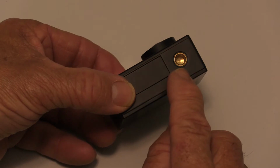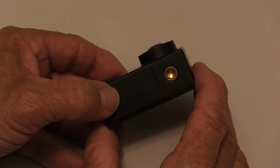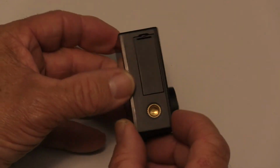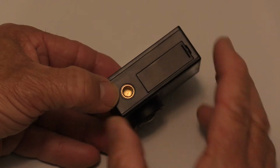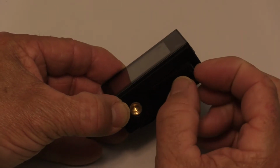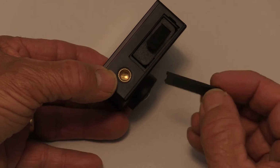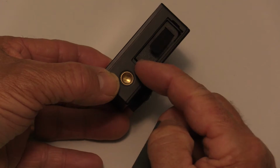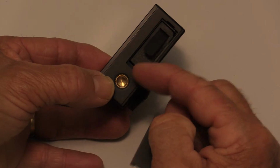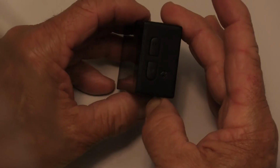On the bottom, it's good to see there is a metal tripod socket. I always like that because it makes it so much easier to mount on a standard tripod, monopod, or a selfie stick. Beside that, we have the battery compartment cover. Now, I find it's a little difficult. It's a tiny little latch. You got to kind of get your fingernail in there. But when it does open, look at that. The cover comes right off. I don't like that. It should be hinged, because I think you could easily drop this and lose this. You know, I think it'd be so much better if there was a little hinge in there.